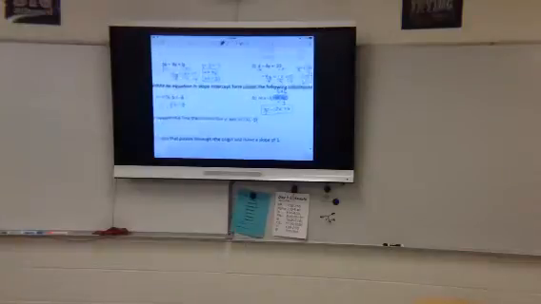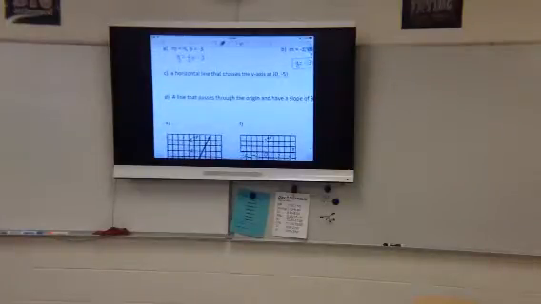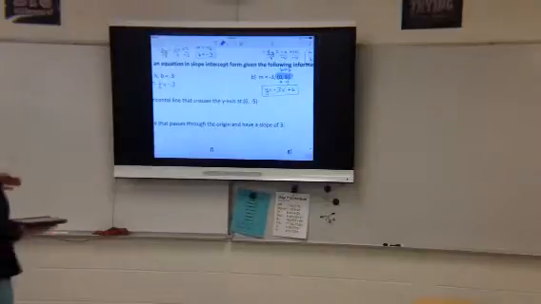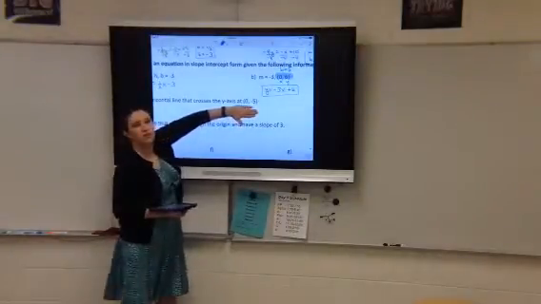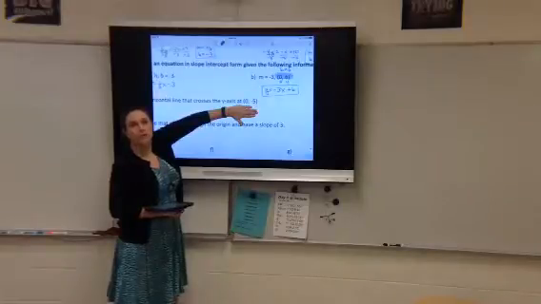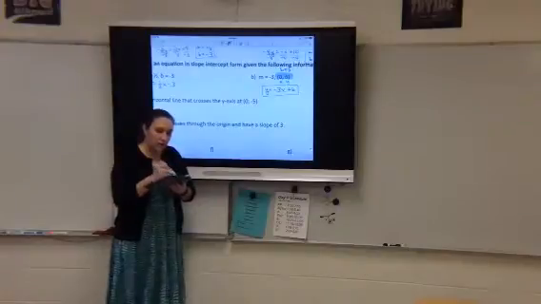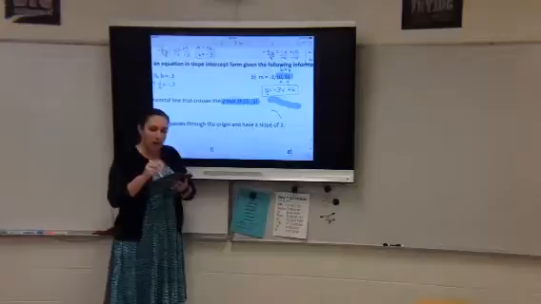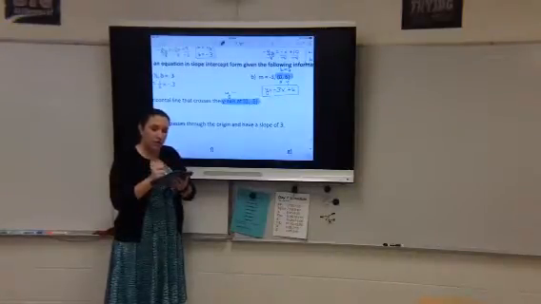Okay? Alright. So it says, a horizontal line that crosses the y-axis at (0, -5). So let's take a look at this right here. Y-axis at (0, -5). What's this trying to tell you? That's your y-intercept, which is what letter? B. Okay, so this is trying to tell you, look, b is just -5. They're giving you lots and lots of clues. Y-axis, so they're trying to get you to see that that's going to be -5. There we go.